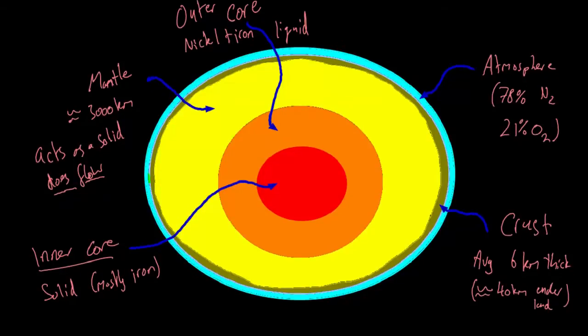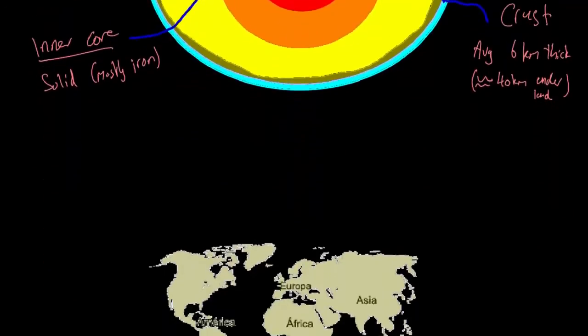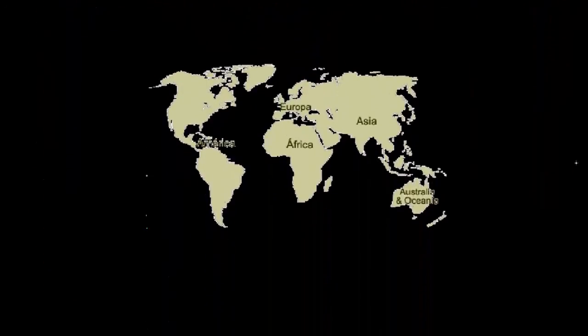Having mentioned continental drift already, let's take a look at that in a little more detail. So here we have a general map of the Earth. One thing you might notice is that if we take a look at the east coast of South America, which is here, that looks remarkably similar to the west coast of Africa, drawn here. If we were to take off South America and move it this way, it would be almost an exact fit into this groove here on Africa.